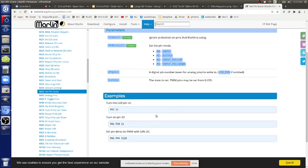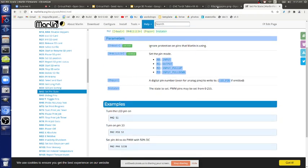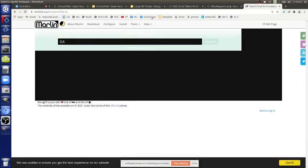And then you do a delay command. How do you do delay here? It's another code. What's the delay code? G4 P60000. G4 is the delay, so that delays 60,000 milliseconds. That's milliseconds? Yeah, so that's 60 seconds.